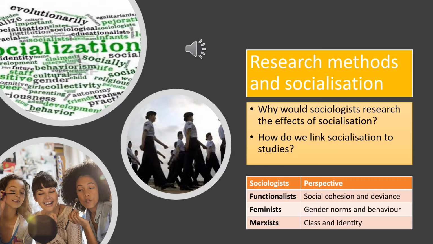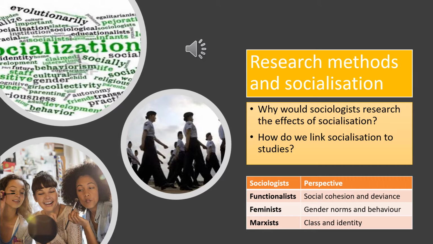If you get a question on research methods in socialisation, so a 4-marker, really you need to think about why a sociologist would want to research socialisation. And that would be to measure behaviour. That would be to measure whether a behaviour is normal or not, whether it follows the norms and values of a society, and what effect that has on society over time, perhaps. So often you might link that to crime as a really good example, how some things are criminal in certain societies, at certain points in time, and the changes that brings. It's applicable throughout all of the course, really.